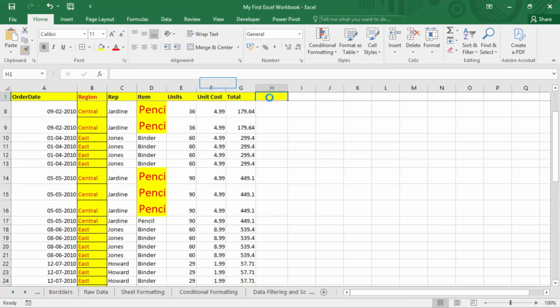If I click anywhere, the format would be copied. So this is a very crucial tool wherein you do not need to remember what kind of formatting you have done for a particular cell. Maybe you have done multiple formattings. You can just copy and paste it using the Format Painter.